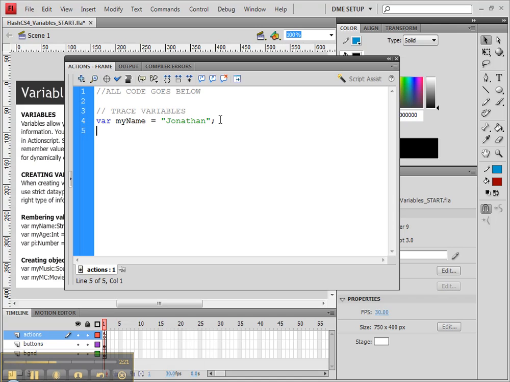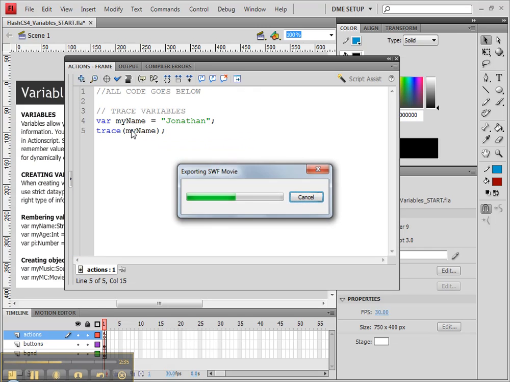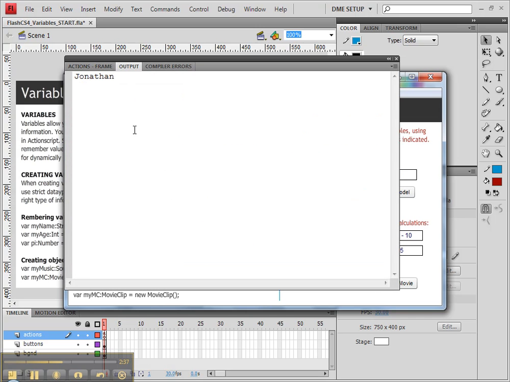Now, of course, you can put your own name in here. In order to use this name, I can now trace the output of that variable. Go ahead and test your movie with Control-Enter, and you'll see that your output should now include your name.